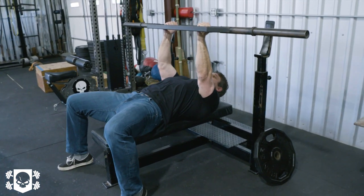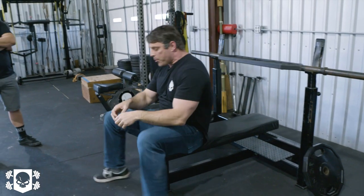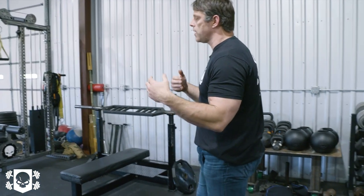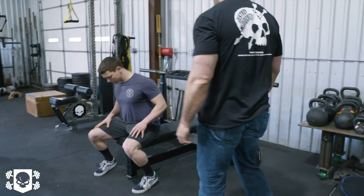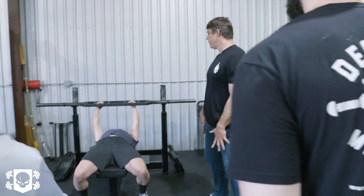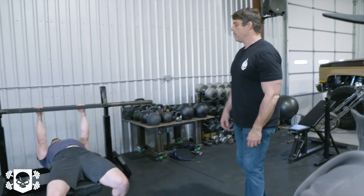As you're doing it, I'm really squeezing, trying to get some external rotation to activate the lats — bring it down and then drive. For every person it's going to be a little different because we all have different anthropometrical ratios. Strongest people in the world, start with 10 reps, let's go. If you ever feel unstable on the bench press, like when you get up you feel like you're rocking a little, just widen your feet. Think about dead bugs — that idea of keeping an arch but also drawing the trunk in.